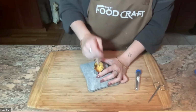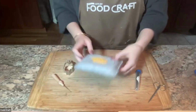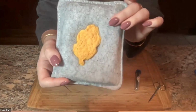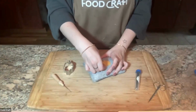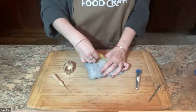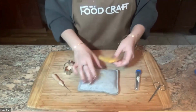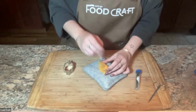All right, so at this point, let's pull off the cutter. All right, so we have more of a leaf shape now, right? It kind of looks more like a leaf. So I'm gonna pull this off, and now we're gonna do something a little bit different. I'm pulling it off. Now we have this super hairy side. I'm gonna flip it, and I'm gonna start without the cookie cutter to just put in the hairs.